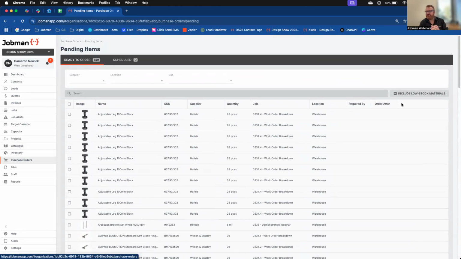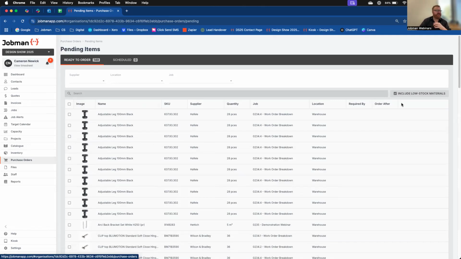For example, sheet goods, whiteboard for carcass for kitchen cabinet manufacturing, pine, or sheet metal. Whatever it is you sit on, you probably have hinges and a few other items in your warehouse that you keep continuously. Jobman can now handle that for you. And it can handle it on both levels. Once we go below point X, add more to my next purchase order, and you can define what that amount is. So if you get a better price for buying in bulk, not a problem, Jobman can handle it.